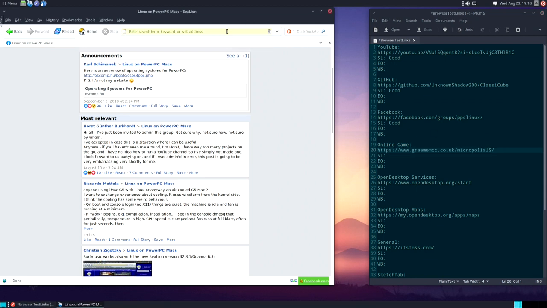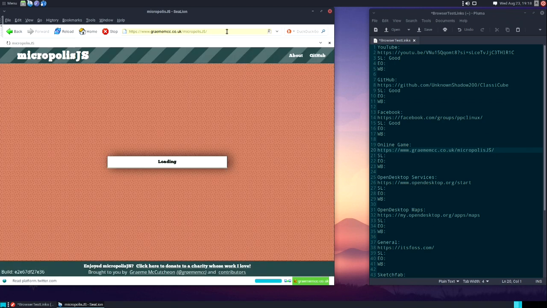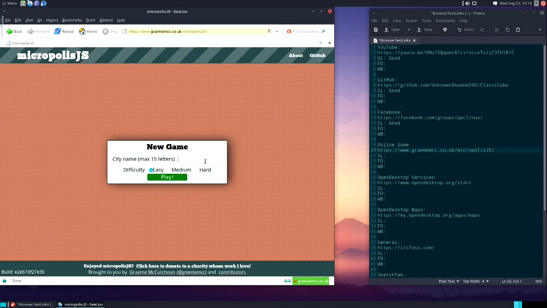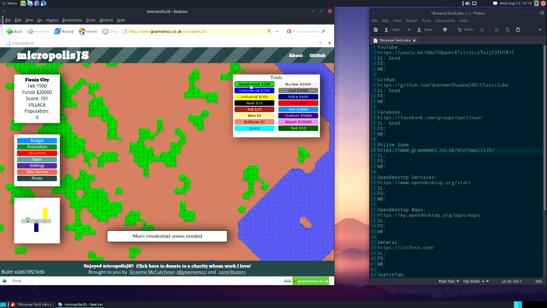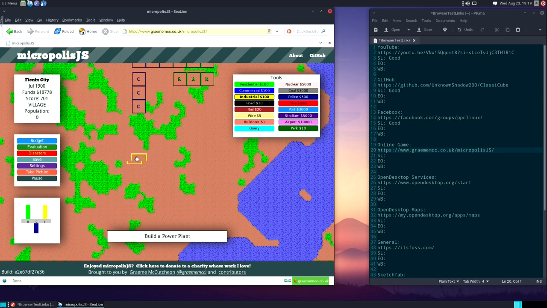Next, we have an online game that you play through the web browser. The game is Micropolis, which is the version of SimCity that was made open source. So we'll call it Fienix City. I won't play this for long here, I'll just kind of make a simple village to show you the functionality, and we can see what the performance is like. The main difference between this version and the version that runs in the desktop is that this version doesn't appear to have sound. And some of the options use text labels instead of icons, but other than that, it's pretty close.